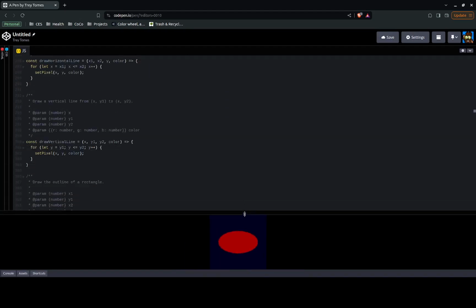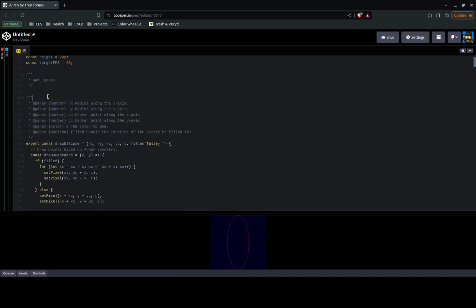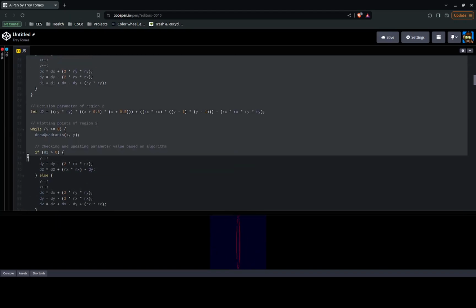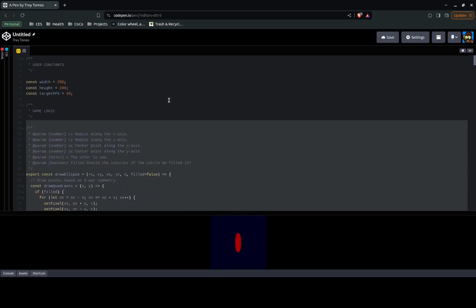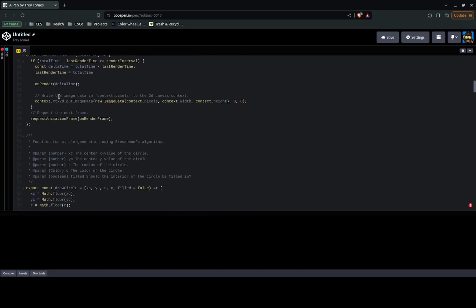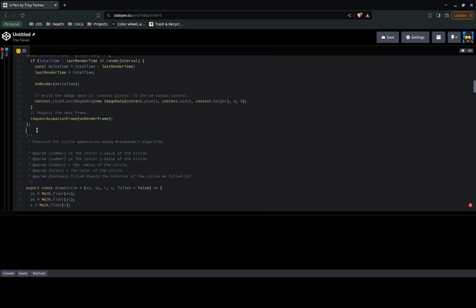And the actual demo code I keep at the top in this game logic section. I'm going to move the ellipse part down a bit. Yeah, down here with library functions, just above draw circle.